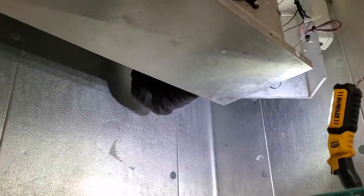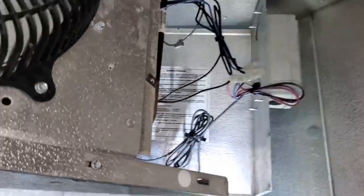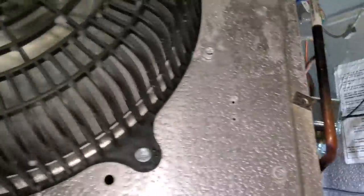All right, so I just turned it back on and we've got a pretty even frost pattern. Doesn't look like it's frosting up just on the top anymore. And let's see the expansion valve. Looks nice and good in here. So we're gonna let it come down in temp.